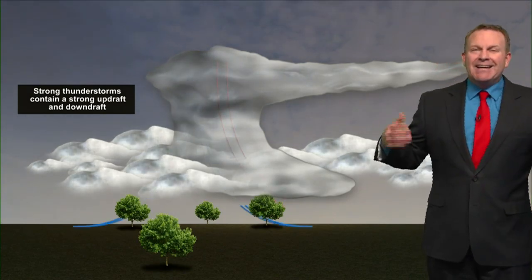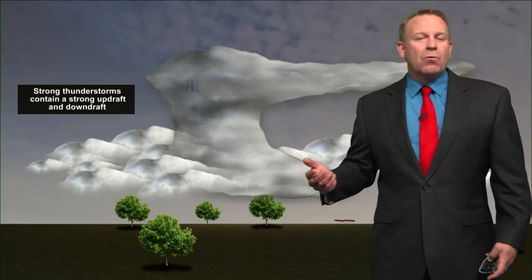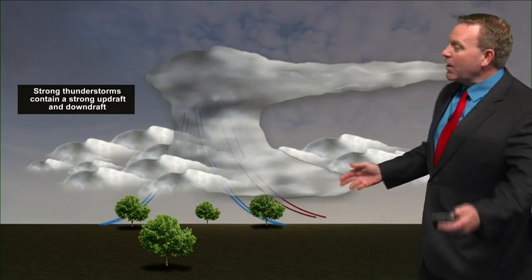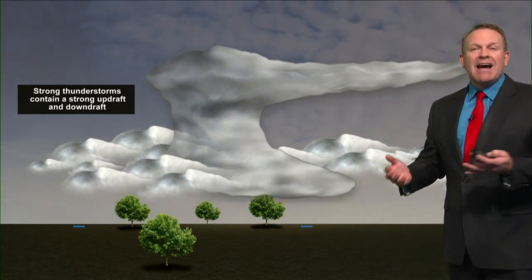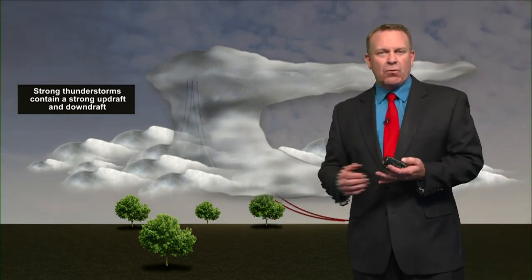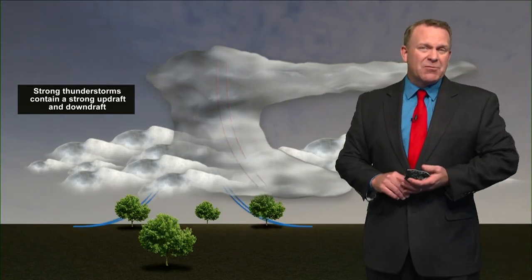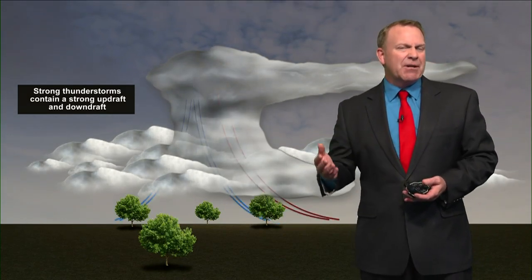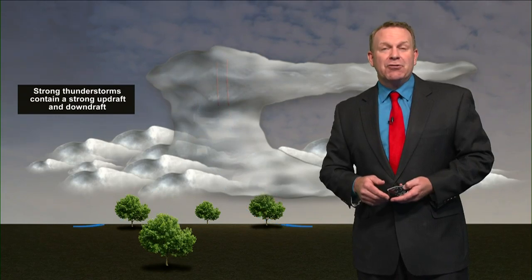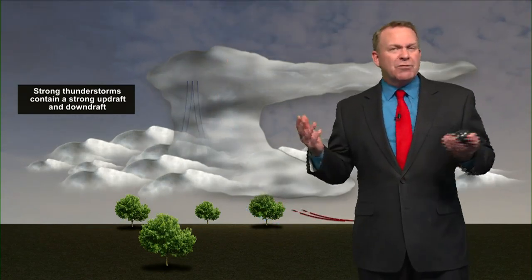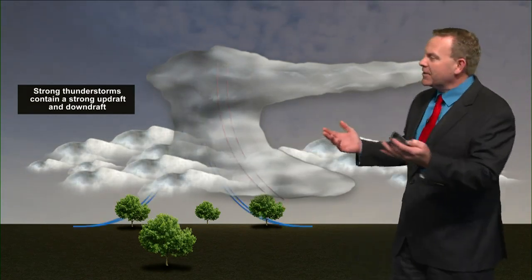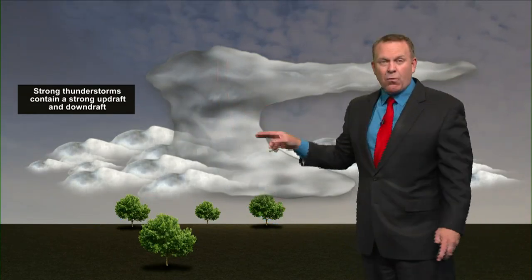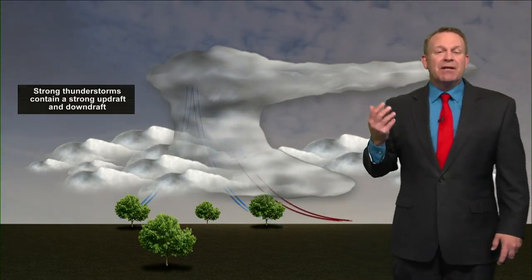Strong thunderstorms contain a strong updraft, and of course, they'll have a strong downdraft as well. And that's really what keeps everything going. And then there's rotation going inside of these storms. And sometimes on the radar, especially as we get past our peak tornado season, later into May and on into June and over the summer months, we'll see rotation, but it'll be broad rotation, and it's in the upper level part of the storms, and that's where the hail is being formed.